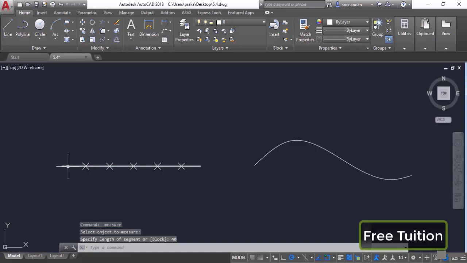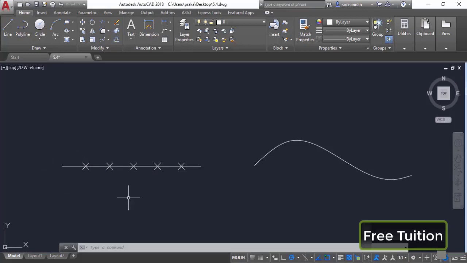So the line is divided into as many parts as possible by creating segments of 40 unit length. So the first segment is of 40 units, 40, 40, 40, 40, but the last segment will be of the remaining length, whatever that length might be. Now in this case, while selecting the line, I have clicked at a point to start from this side so that the first segment over this side is of 40 length, and then the rest will follow in this direction, and the last segment will be of any residual length.